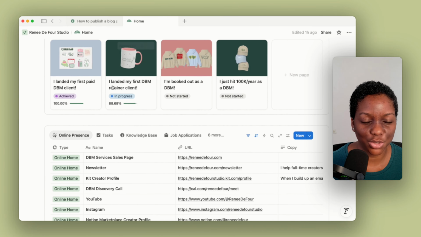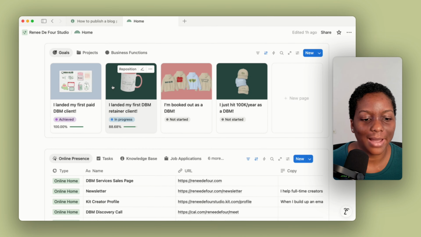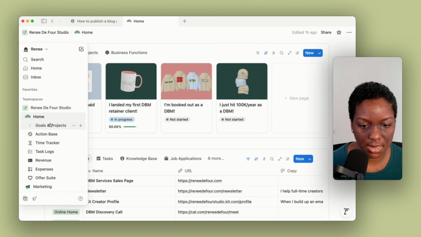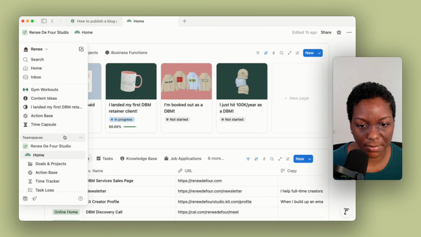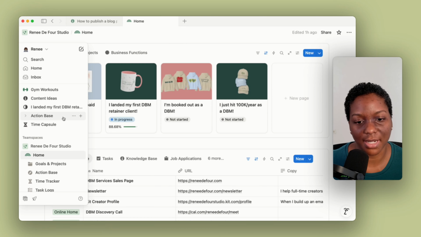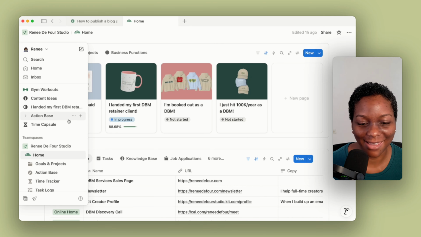These are kind of the things that you really see the value of when you're actually navigating your workspace over time. And as I said, especially on mobile, it's so much easier to navigate to these because now I can actually favorite it. So in my favorites, you can see here I have my action base favorited. If I did not have it named, it would just be view of whatever and I wouldn't know what it was. It's just a lot cleaner when you actually name it. So that is my rant on database dashboards and naming them.